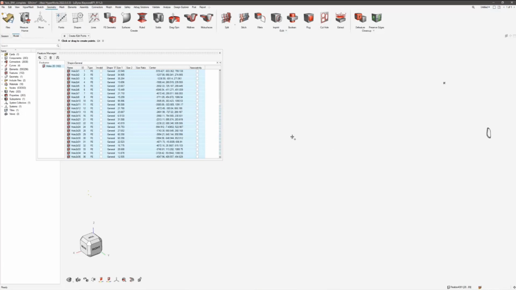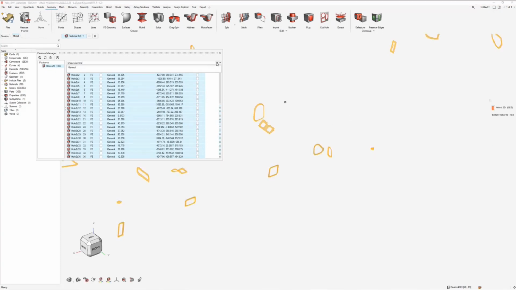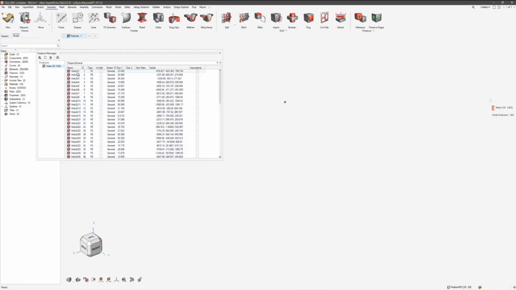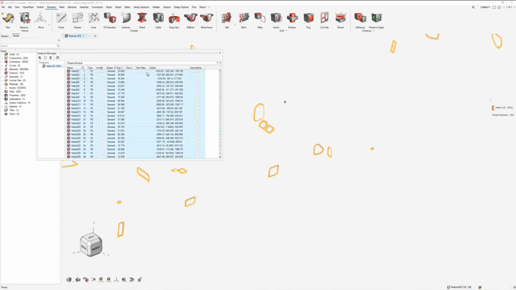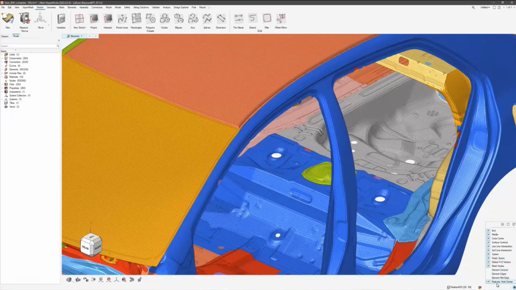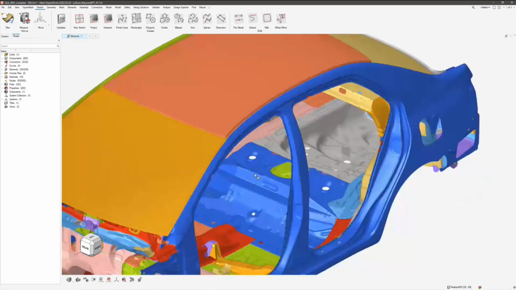Let me exit. And then let's do here. I have a bunch of different holes. Hopefully, you were able to see it in my previous one. That's the mesh hole center snap that we have. So if you do have holes, we support any shape, rectangular, rounded, circular, etc. You'll be able to snap to them if you have features. So we do require the features to be calculated beforehand.